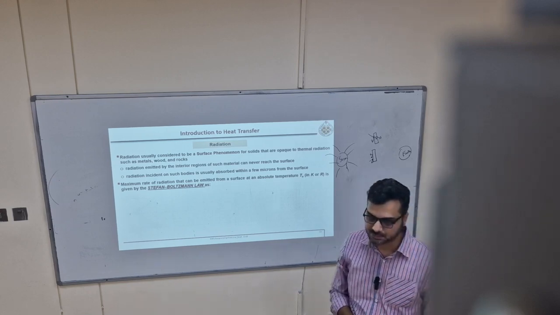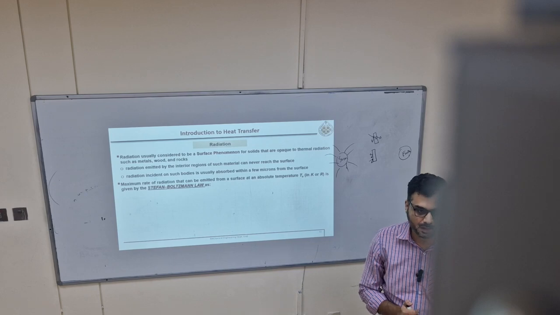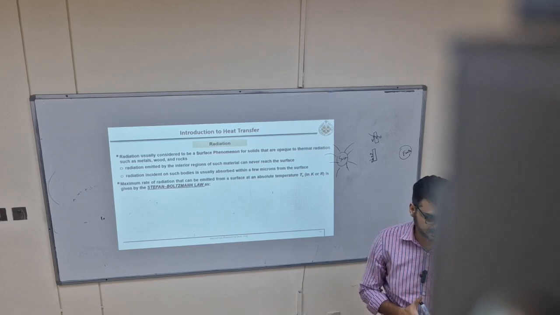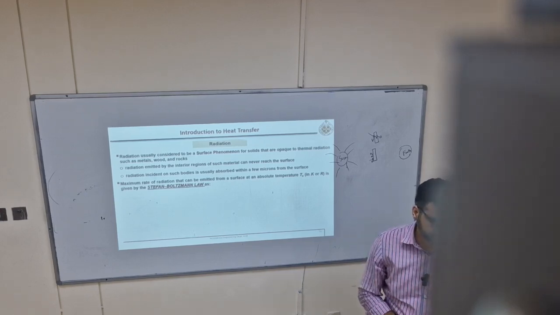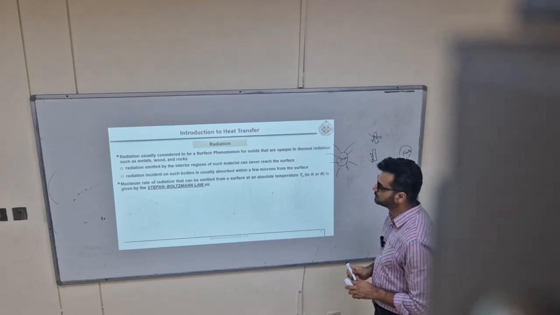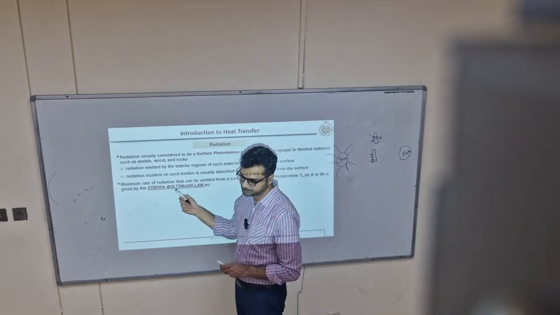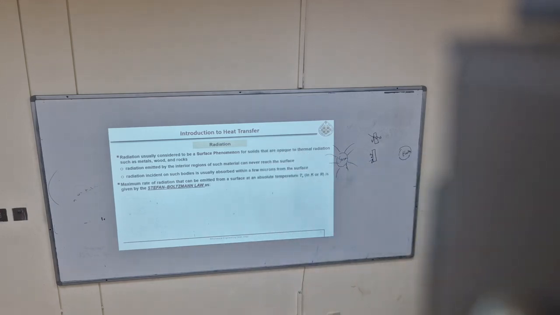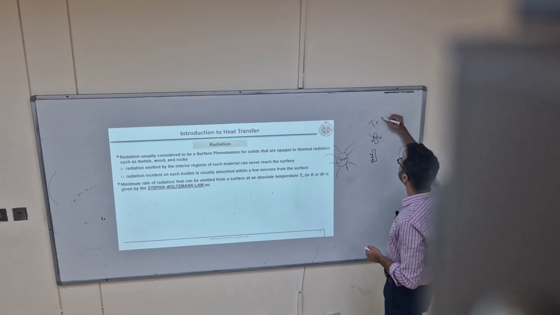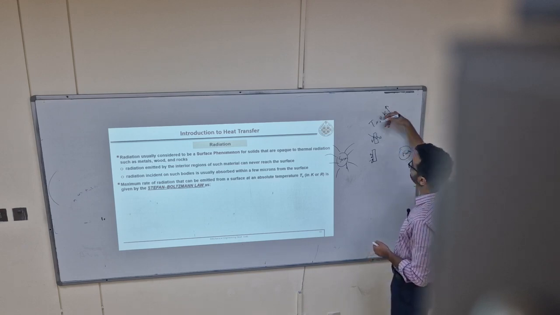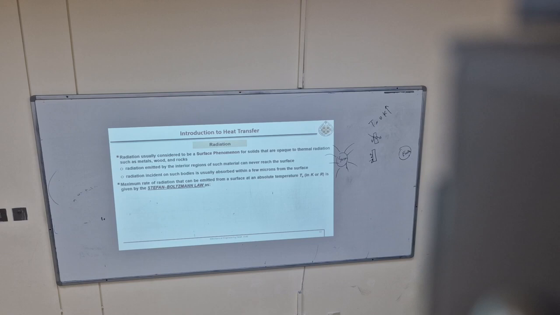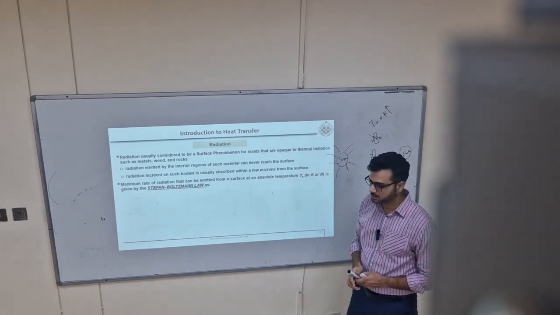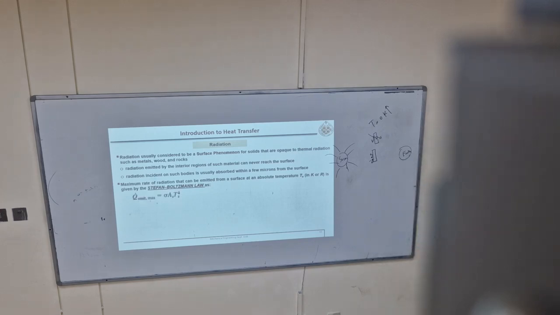Okay, now any surface, the sun, this one, or any surface on the earth, which is producing radiation, is a source of radiation. So we need to know how much radiation a surface is emitting. That is given by the Stefan-Boltzmann law. We know that if the temperature is higher than 0 Kelvin, it will emit radiation, but how much? Right? So that is given by this law.